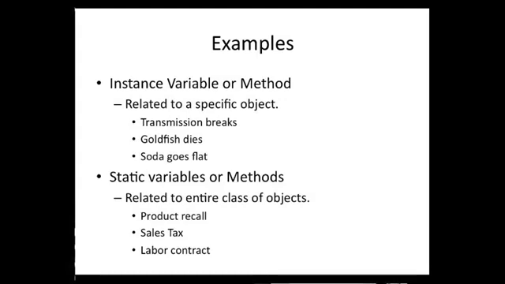Next, if you're in a union or a collective bargaining situation, you might have a labor contract, and that labor contract is one contract that is tied to everyone who works under it. So again, many instances sharing a single contract. So these are some things that are instance-ish or static-ish.